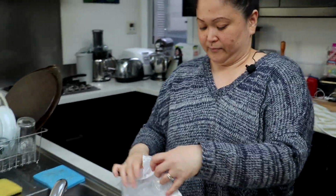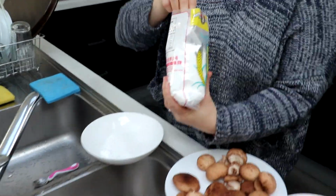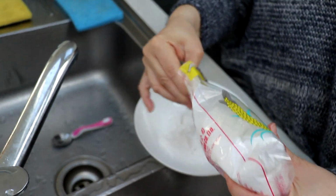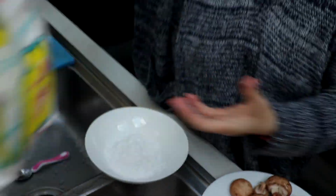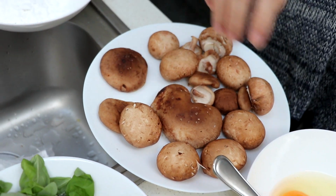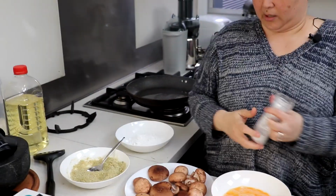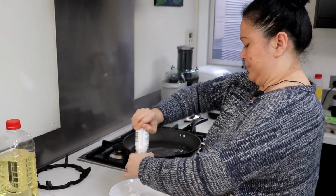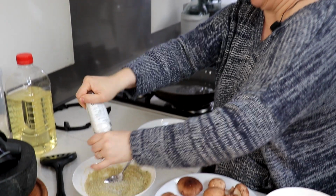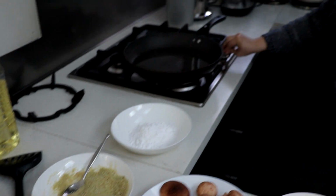Okay, let me start off doing the mushroom fritters. Don't have much of the potato starch, so I'm just going to open up a new pack. The mushroom, I washed it earlier, I dried them a bit, and I put them in the freezer just to make it really nice and cold. Now I'm just going to do the eggs. Okay, just going to add some salt on the potato starch and a little bit on the breadcrumbs and the eggs.